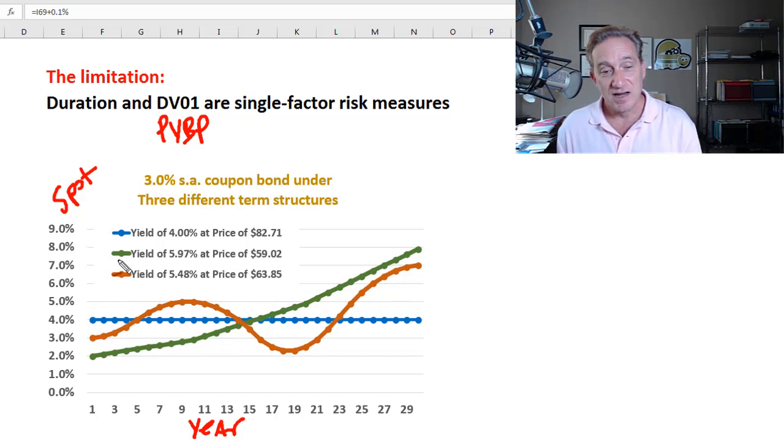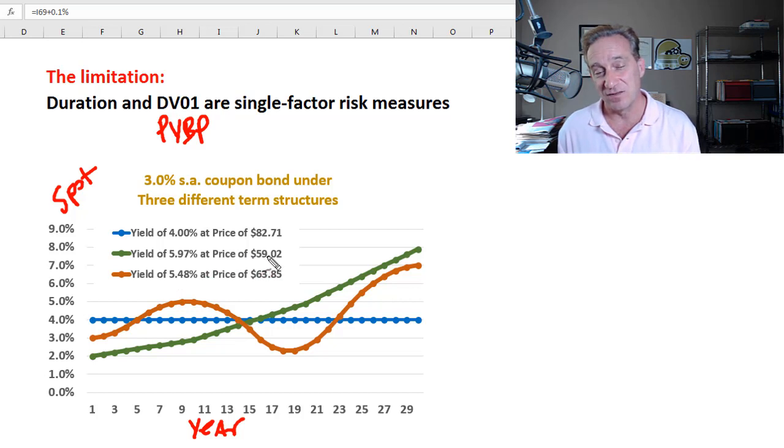Okay. Now, if I take another term structure here, the green one, this may be a little more realistic. It's upward sloping. Same exact bond, right? Same exact cash flows, but now it's not flat. So each of its cash flows is getting discounted at a different spot rate. You can see a progressively upward sloping term structure here implies that this 30-year bond's final cash flow, that final coupon and par value, is discounted much more than it would be under the flat term structure assumption.